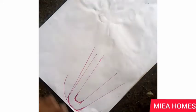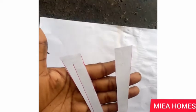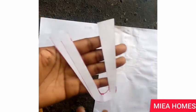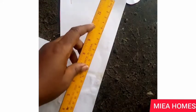So let me cut out and see what we have made. So this is what we have. You can make it wider than this depending on what you want. But for this tutorial, I used 1 inch and 1/2 inch for this one. Here we go. Then for the straight, the other one is just a straight, this a strap.